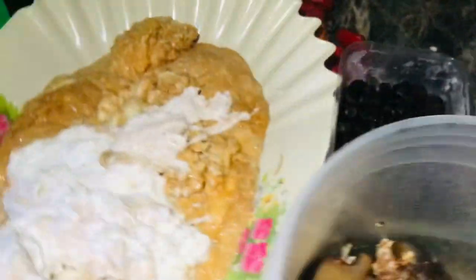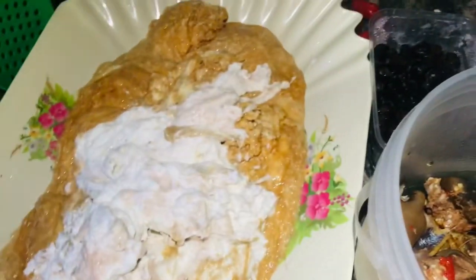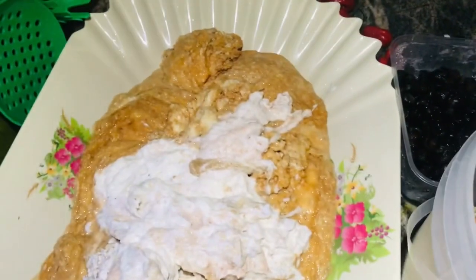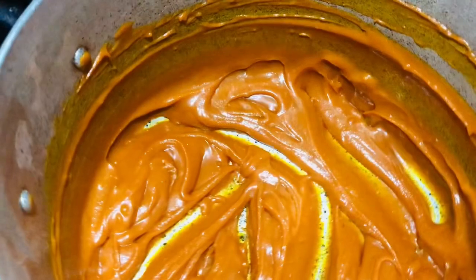So guys, I'll be taking you along my day. Let's go guys. Good morning, by the way. So I'll begin to wrap now and show you guys how it came out later. So I did this so that the ekpang will not stick on the pot.